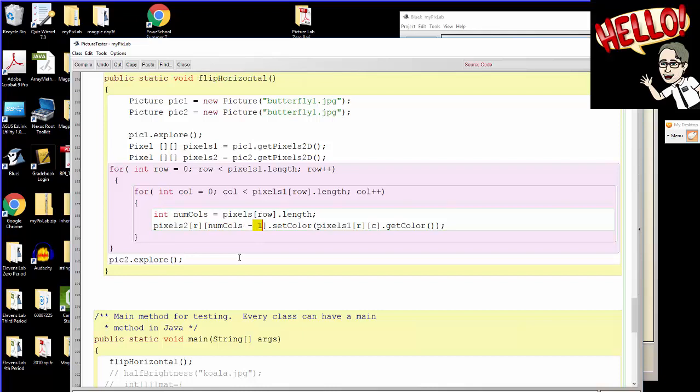That works perfectly for column 0. But then when you get to column 1, you want to put it in the second column from the right. So it needs some algebra here. That's why you have to do the minus C, the current column, well, I named it call today, the minus C. Okay, how's that look? Any mistakes I made? Let me compile. Made something. Oh, pixels one. Now you can put one or two there, right? Pixels one or two. Anything else? Another mistake. Oh, that's row. I used R yesterday and I used row and call today, so that's why I got these dumb errors. My loop variables are not R and C. They're row and call. Okay, now cross my fingers and no errors now.